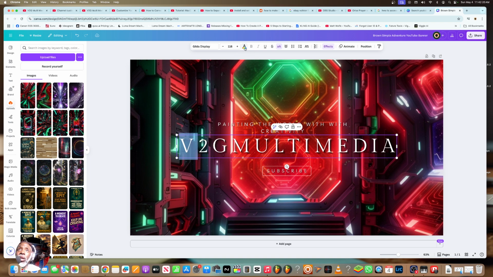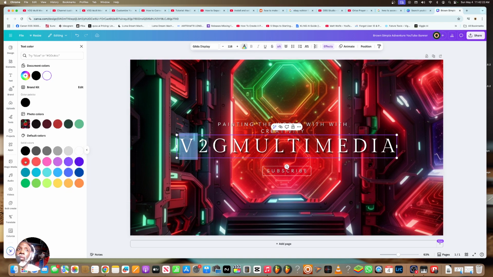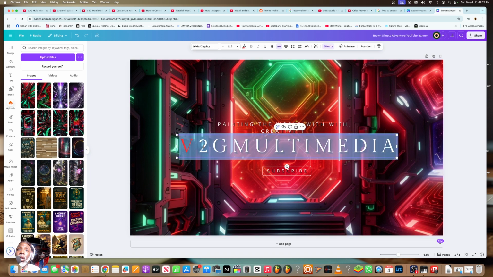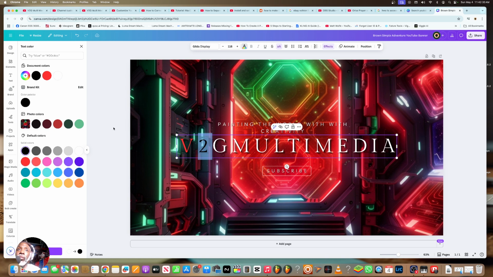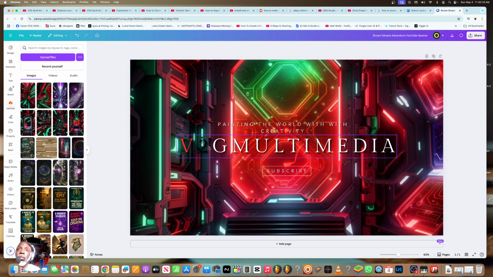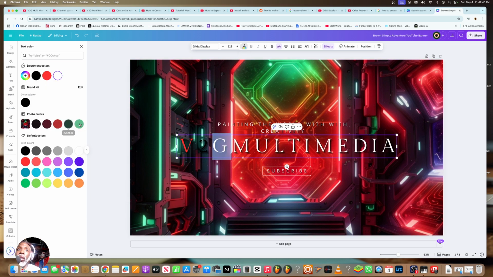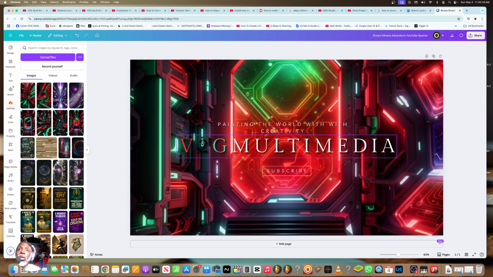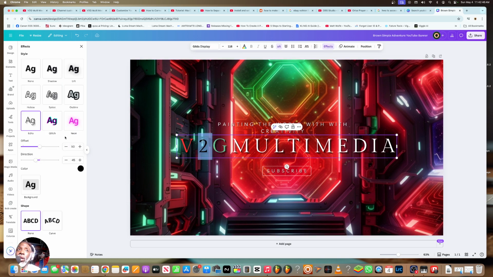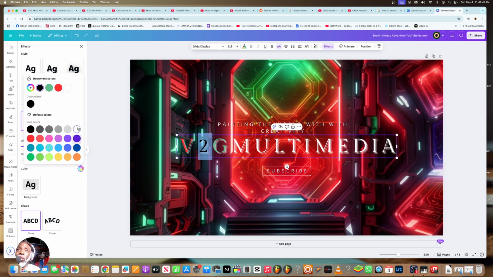I always do like you could do the red, the black, and then the green. So that number 2, I got an idea: red, black, and then green. So you can see those. But the 2, I might have to go back to the effects and make that stand out with the white.